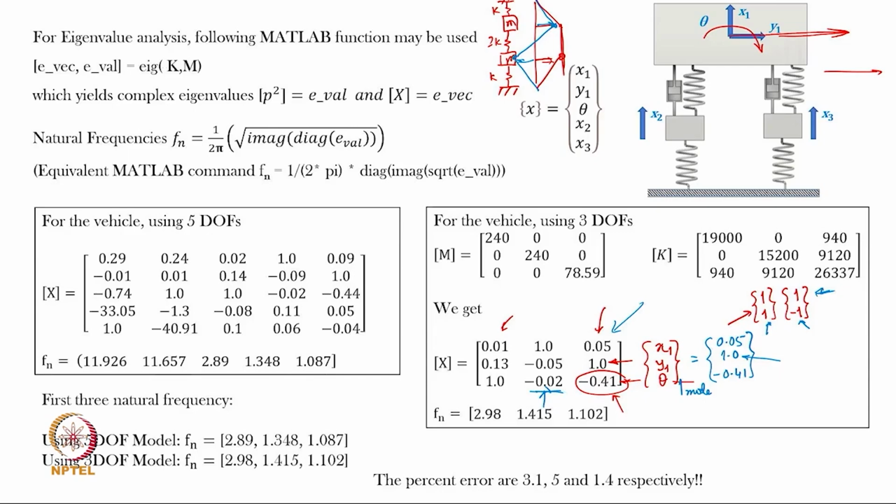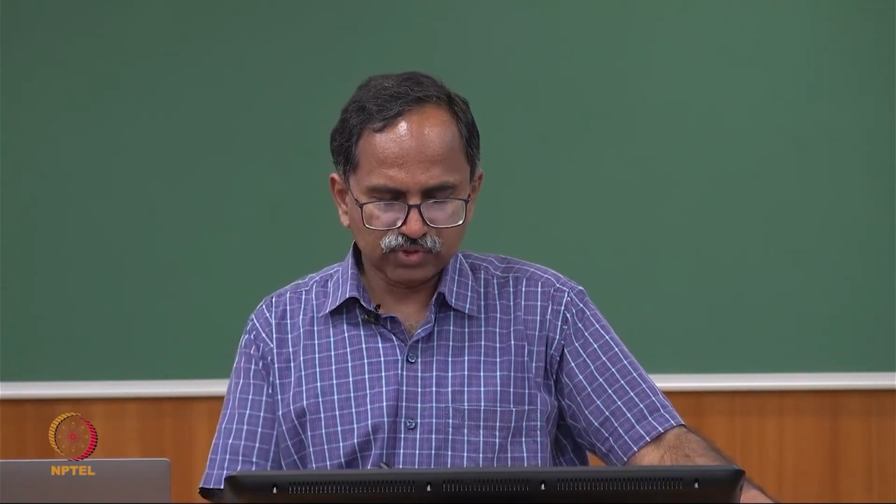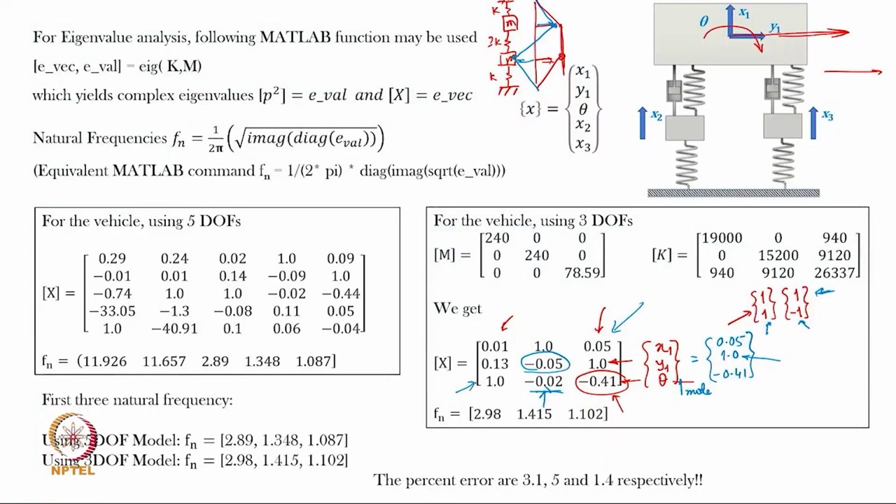If it is 1 unit amplitude, there is a little bit of a tilt in the clockwise sense that is happening. 0.02 represents the theta value, okay. And at the same time, because theta is coupled with y1, the pitch motion is coupled to the surge motion. So, you will have some horizontal motion also taking place in this case. That is how to read what the mode shape represents. And then of course, you can have a largely pitch motion, very little of bounce in this case. That is how you can interpret each of these mode shapes in each of the natural frequencies.